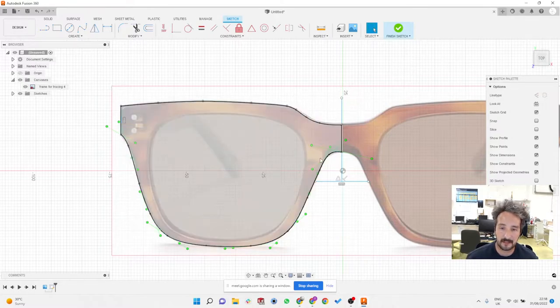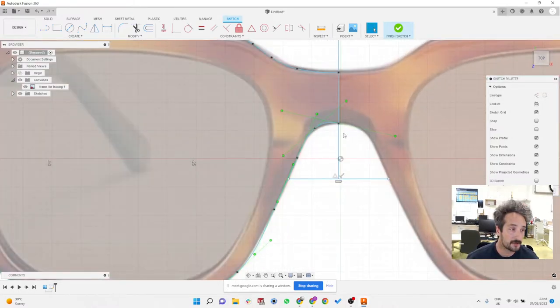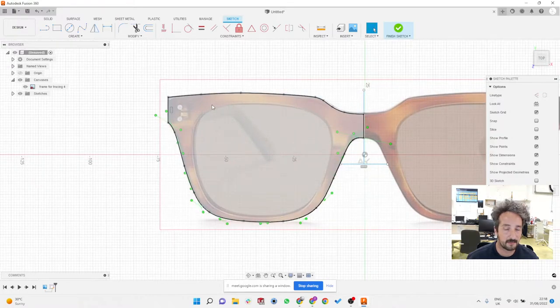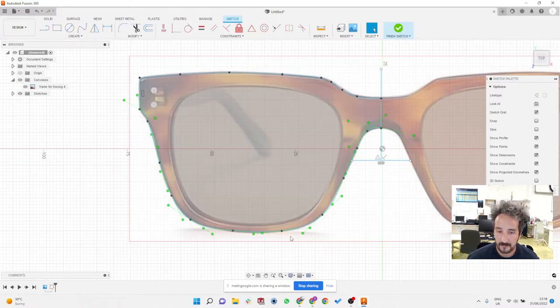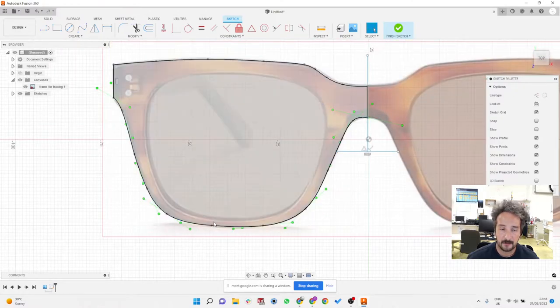It's better not to have a crazy amount of these points, let's say something between 7 and 15 tops, because otherwise your frame is going to be super lumpy and it's going to be quite hard to get rid of the lumps. So in this way it's quite easy. When you're doing this tracing, you don't need to be crazy accurate, because you don't want to copy the frame one to one.